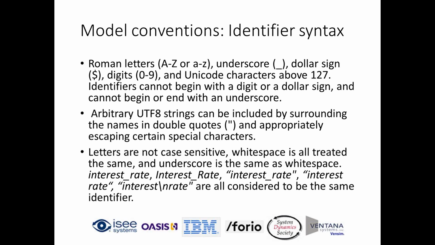And then finally, I want to note that it's not case sensitive. White space is treated the same, and underscore is the same as white space. That means that all these variables are the same. Interest rates with an underscore, lowercase, uppercase, quoted, space, new line, all of those are the same. That means that you can have one representation displayed in a nice format like interest, new line, rate, and another with the underscore, which might be a little easier to work with and to parse.